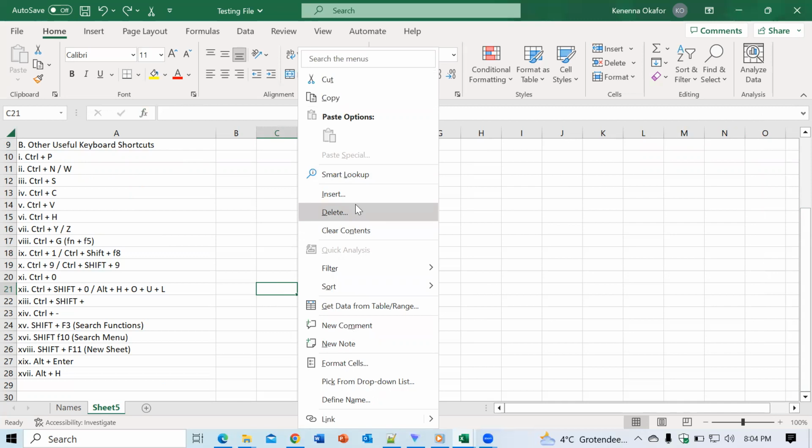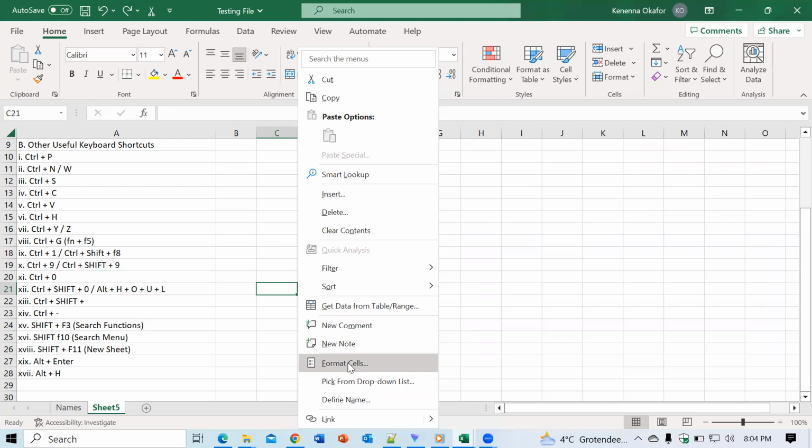Shift F10. So you see these options to modify my content. For example, I can cut, I can copy, I can insert a row or a column, I can delete a row or a column, I can even clear content of a range of cells. And then I can format cells. You remember changing the font the last time, that box.